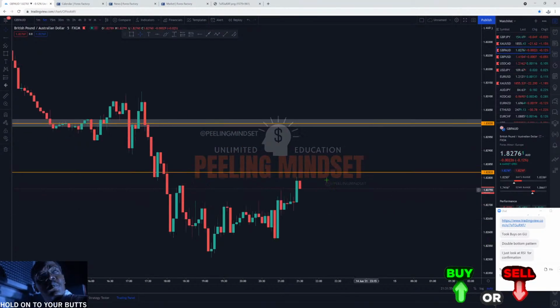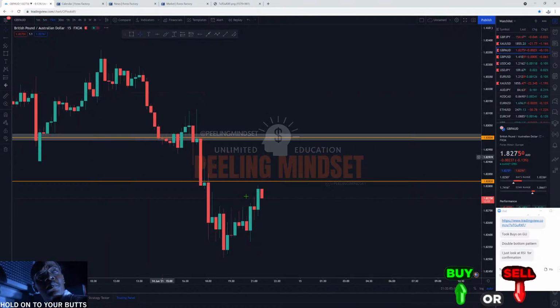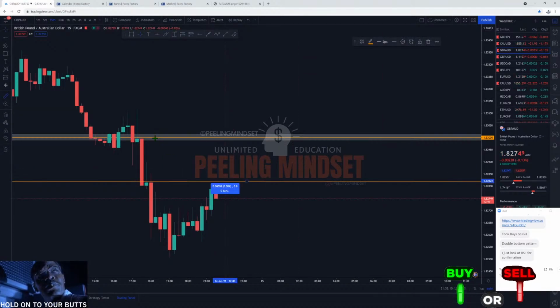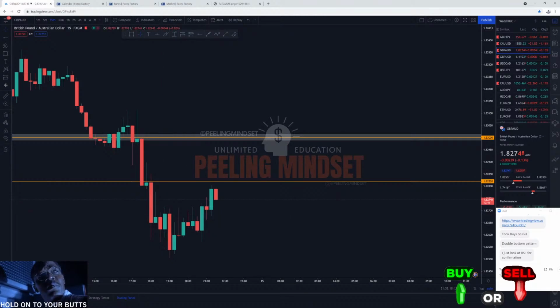If a 30-minute candle closes above 1828.20, that'll be a good sign for me. If the 30-minute candle closes above 1828.20 on pound AUD, the range is about 17 pips, and furthermore 28 pips. So I'm going to set my pound AUD chart on my terminal and see if I can hit that alert on time, and that way I can keep an eye open for a buying scenario here too.